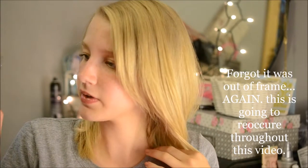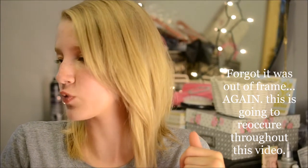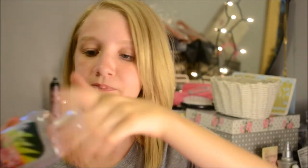I'm throwing things onto my bed. This is the Bath & Body Works Into the Wild Shea Enriched Shower Gel. Ooh. Yes, that does smell good. No wonder it's gone. I did like this. My mother and I used it up together, because it would take me forever and a day to go through one of these by myself. Yeah, I like this. It smells good. And I have other Bath & Body Works body washes, so I probably wouldn't purchase this scent specifically.